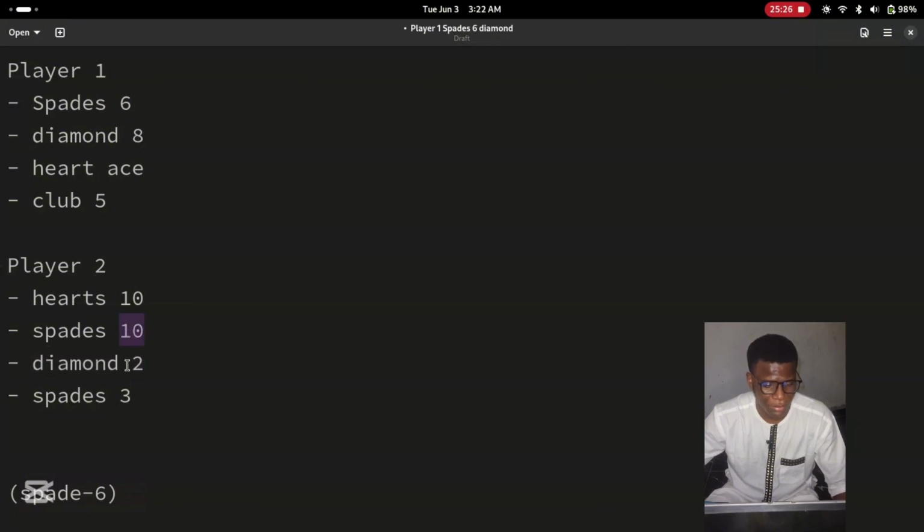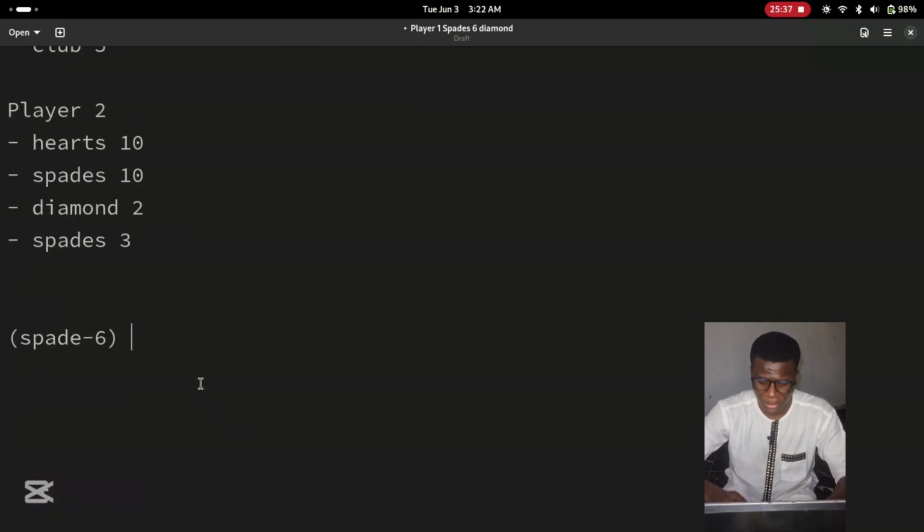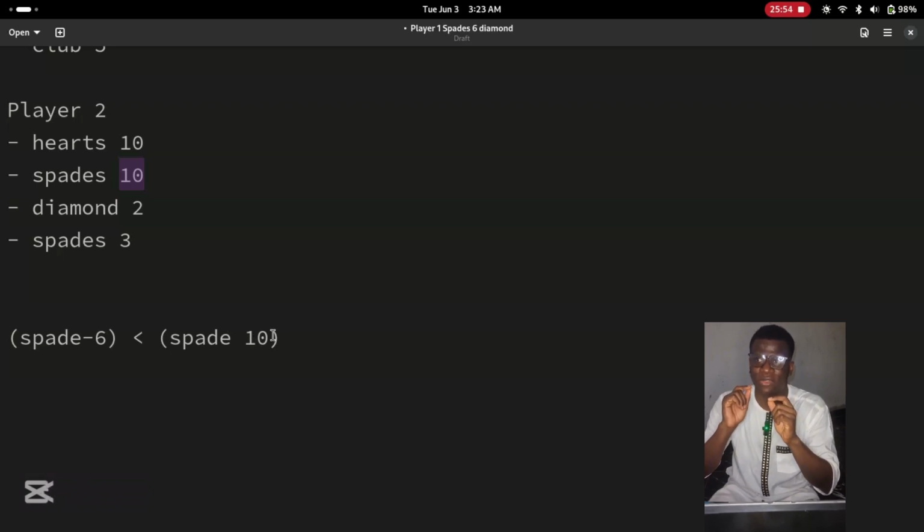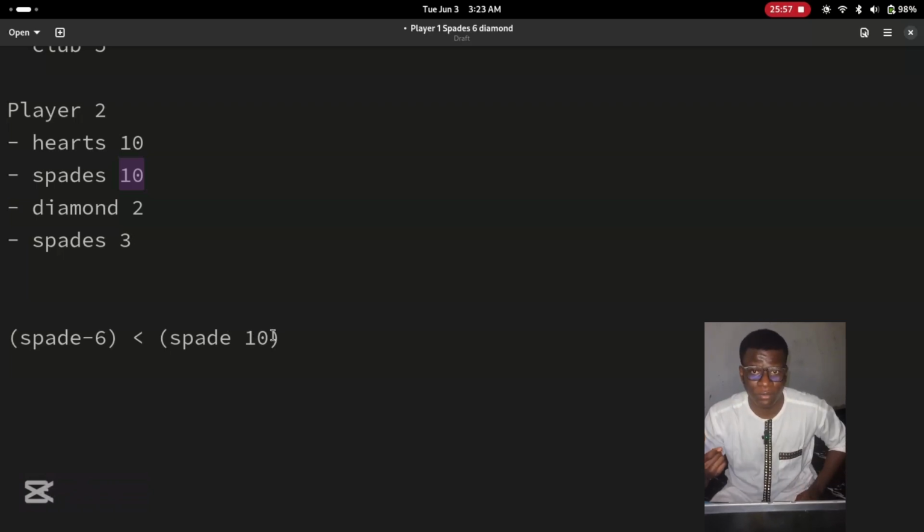That's spades, right? Now, if he plays a card that is higher than spade six, if he plays 10 now, it means he now has played a higher card with that same suit than the previous player. So in the sense, he gets to play again.